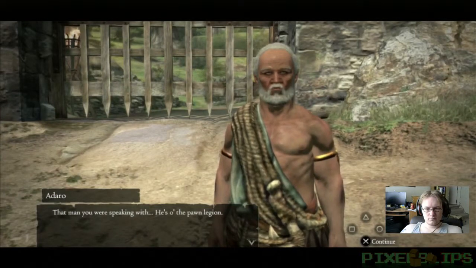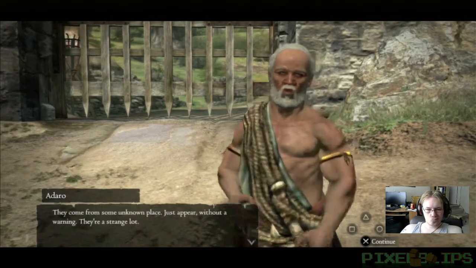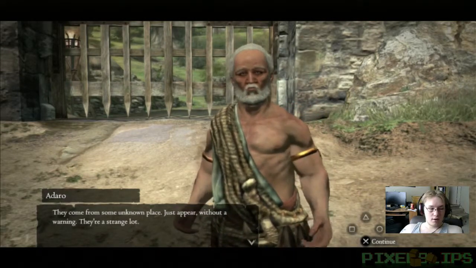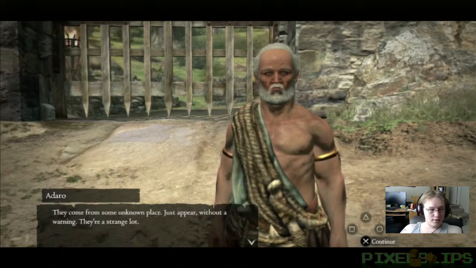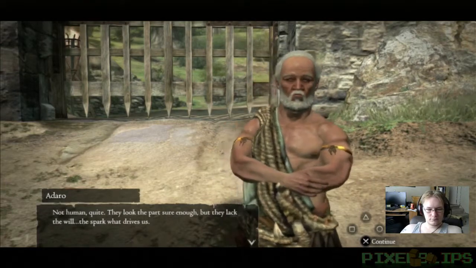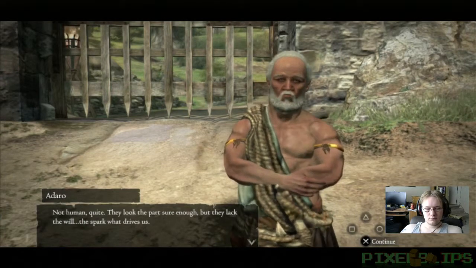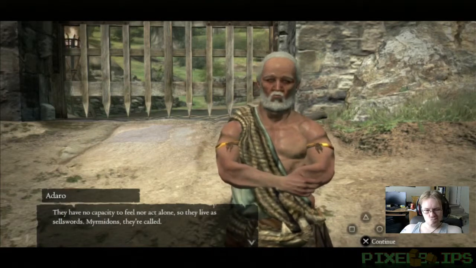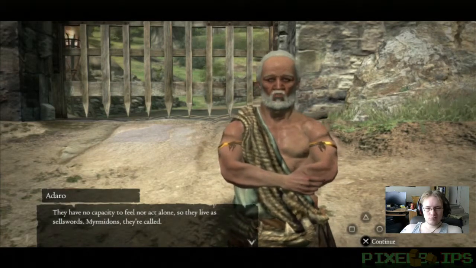That man you are speaking with, he's of the Pawn Legion. They come from some unknown place, just appear without a warning. And nobody's freaked out by this, why? Not human, quite. They look the part, sure enough, but they lack the will, the spark, what drives us. They have no capacity to feel nor act alone, so they live as sellswords. Myrmidons, they're okay.